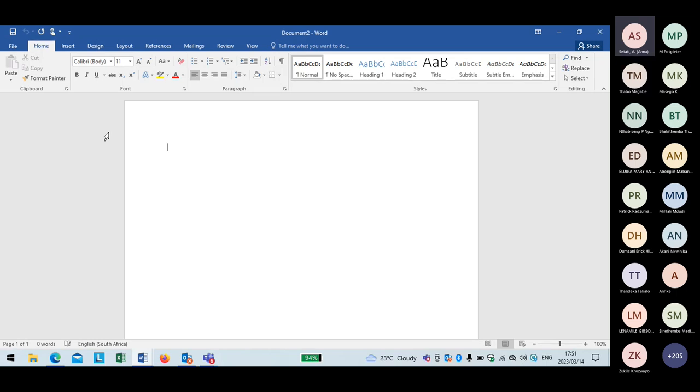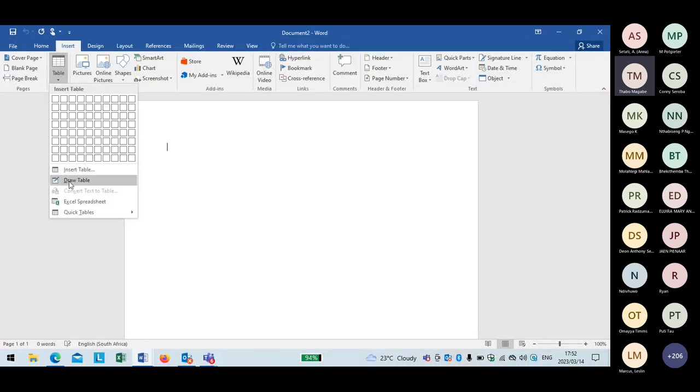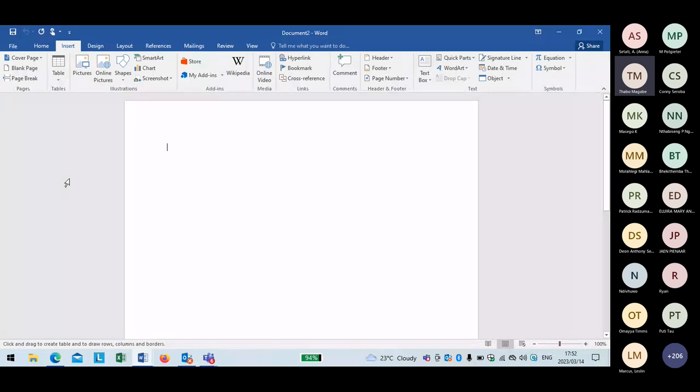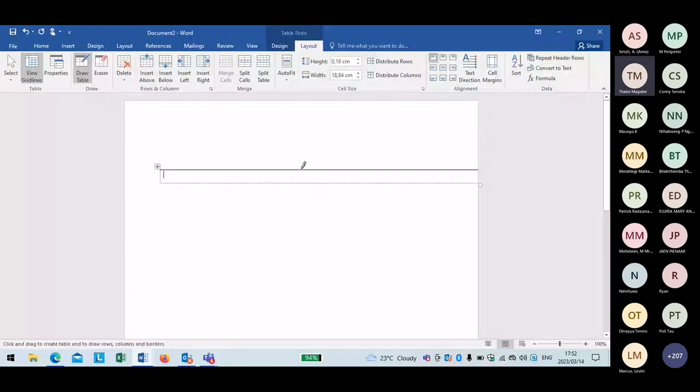Because the instructions on the exercise say you receive 200,000 from Green to be held in trust pending the happening of a future event, meaning this money is not ours. It's the client's money. We haven't performed any service. That is the language I want. Trust cash book. And the reason we will use the trust cash book is that the money is not ours. It still belongs to Green. And Green's instruction is that we must put the money in trust pending the happening of a future event. So we will open a trust cash book.